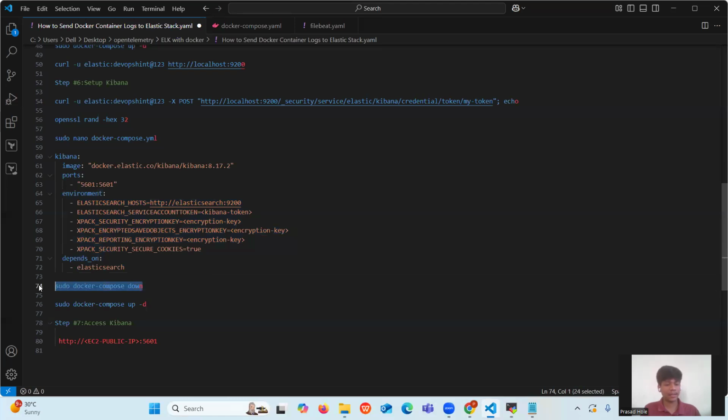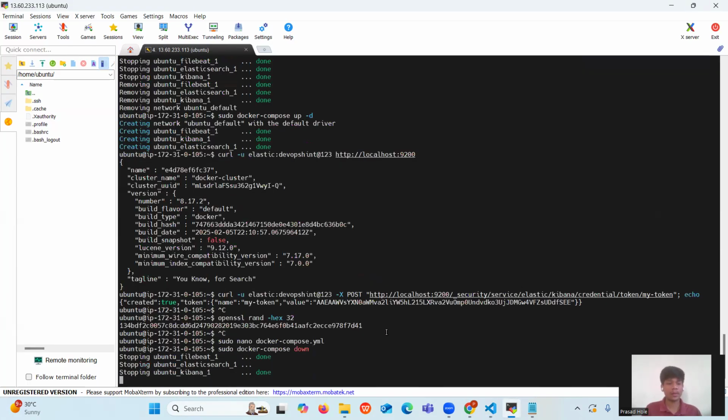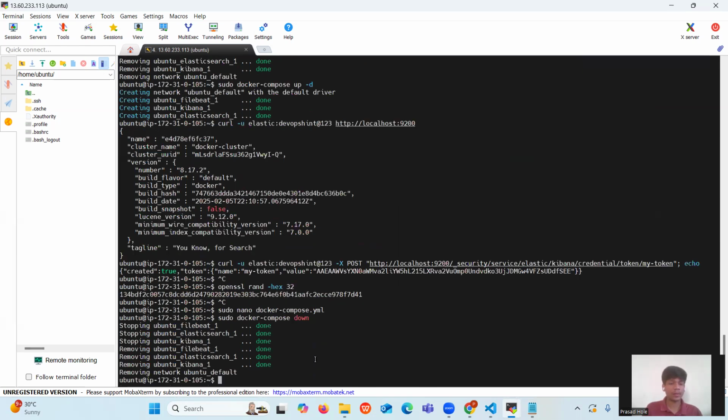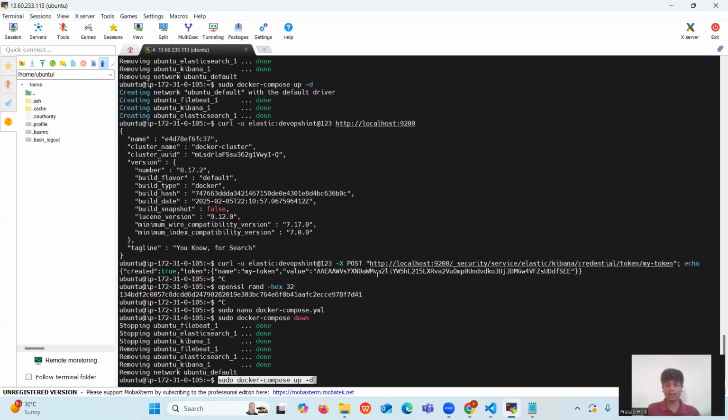So again, let's restart our container. First we will use sudo docker compose down. So now our containers are stopped. Now let's start them using the sudo docker compose up command.